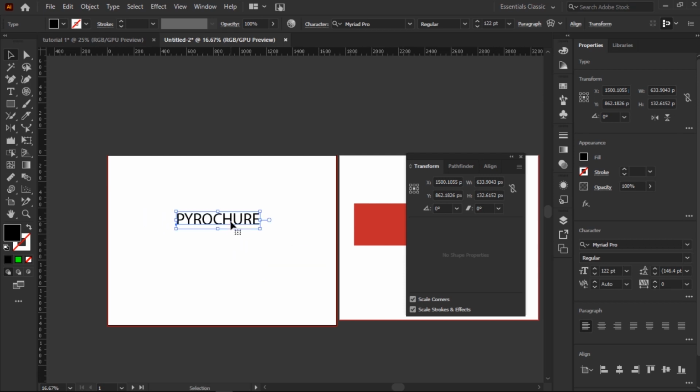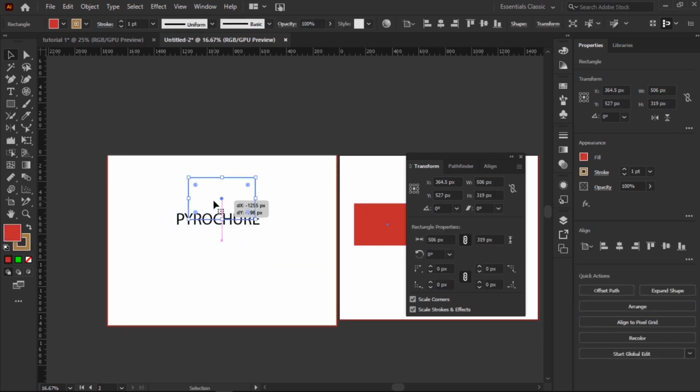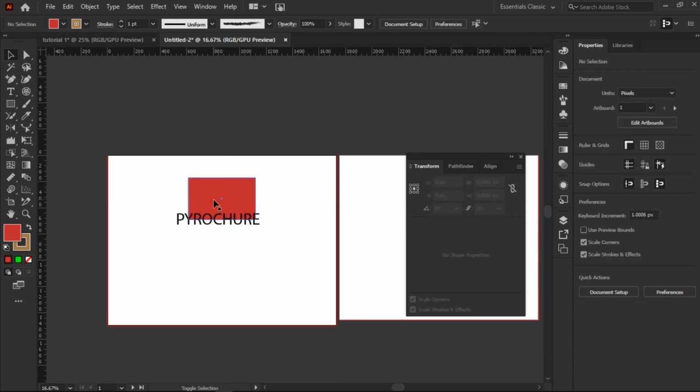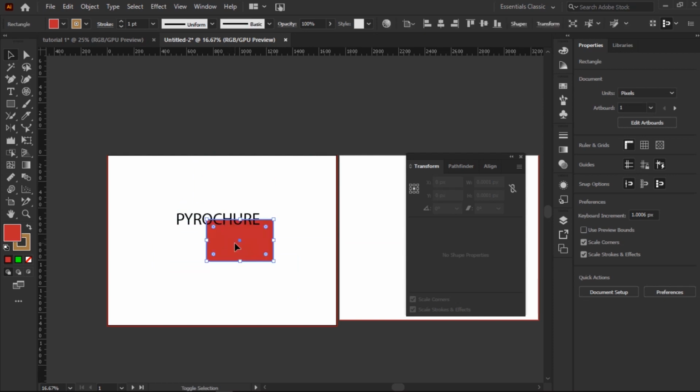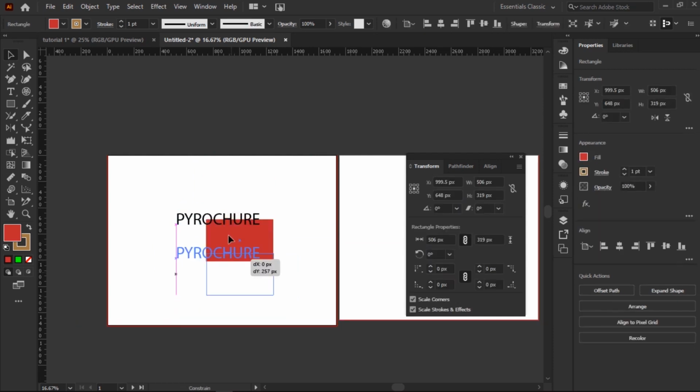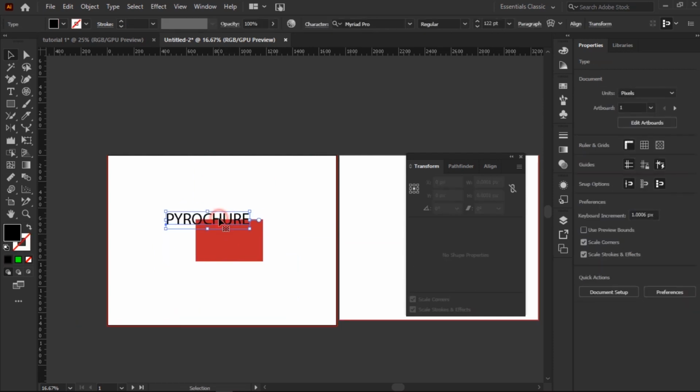So that's a very good tip. If you want to move in a straight line, you can drag with Shift held, left or right, or down in a straight line too. That's all you need to know about that particular part.